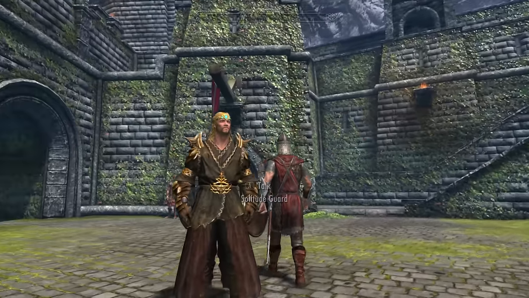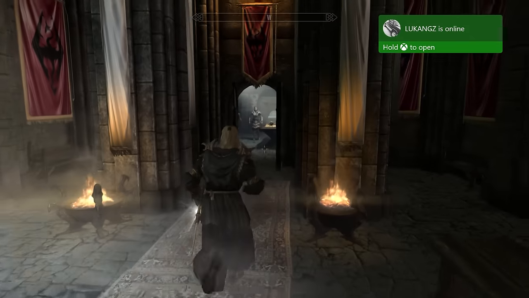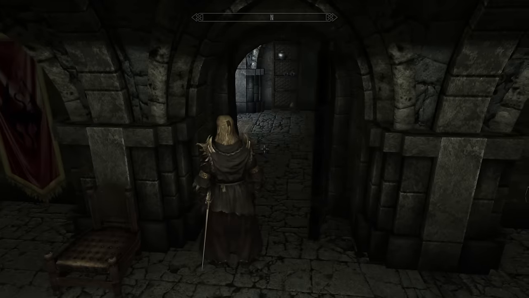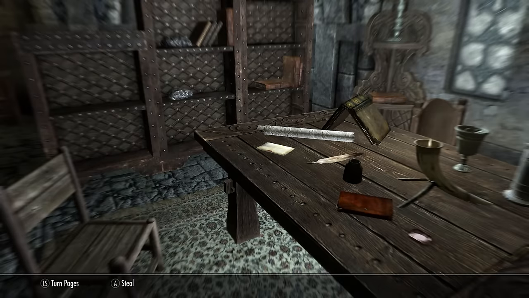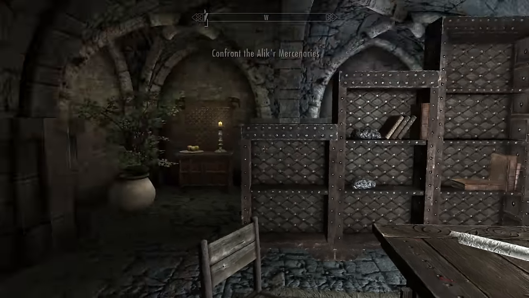It is higher than Daedric Plate and Ebony Mail, obviously, and to get this started, we just have to come into Solitude, just to where General Tullius's area is on the right, and in here there will be a letter, or sorry, a journal just on the table. No, letter. It is a letter. Oh, so many letters and journals. Thanks, Todd.